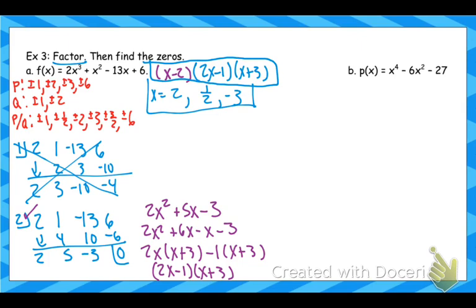All right, let's look at B. So if you want, you can do synthetic division, and you can do plus or minus all the factors of 27. But again, we talked about how the rational zero theorem is what we want to use as a last case, worst case scenario. This can factor without using the rational zero theorem. And if that's the case, factor it.